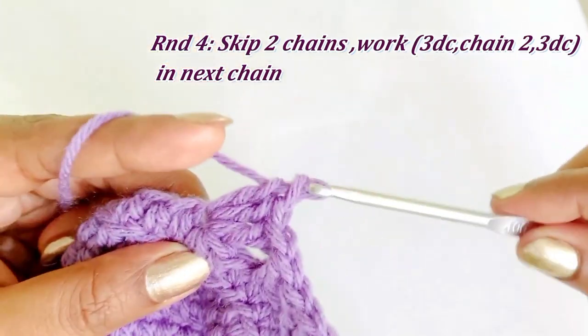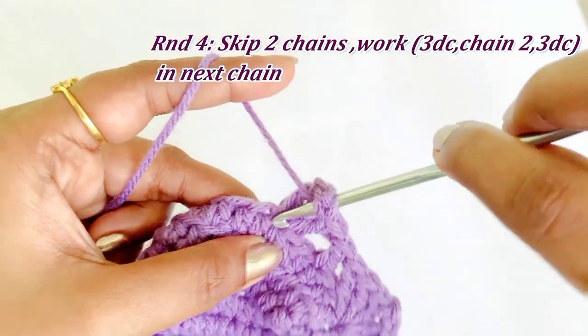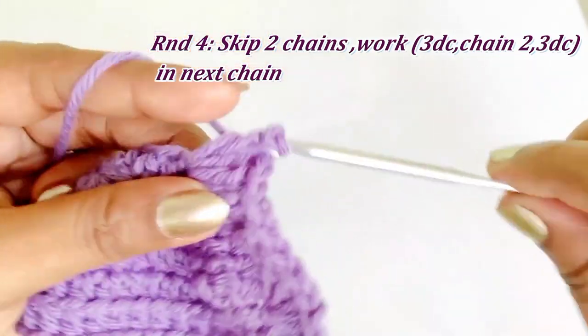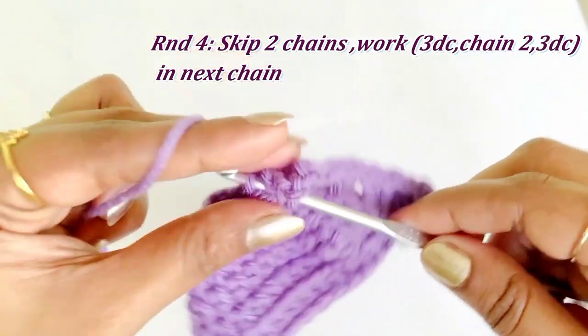chain 2 and 3 double crochet into the same chain space. 1, 2 and 3.